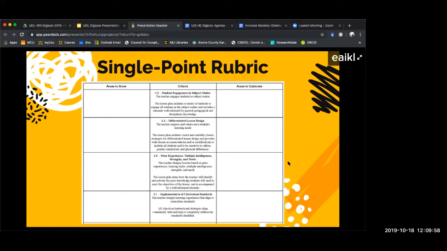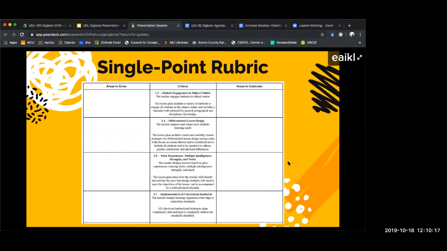On the right side, in the right-hand column, that's where I would list areas to celebrate. So things that the students are showing that they have met the criteria, that they've done really well, that I want to give them some positive feedback on, related to the mastery of the criteria in the middle column.